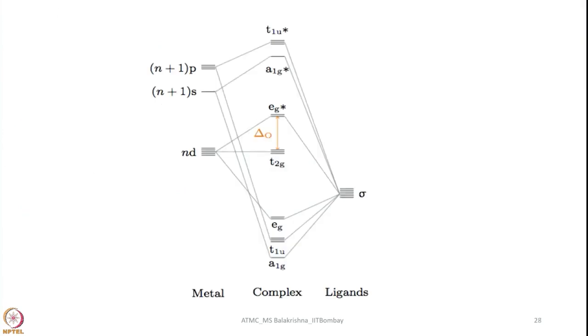So let me stop at this stage. And now, with this information on molecular orbital theory, let me switch over to ligand field theory. Of course, ligand field theory is more or less molecular orbital theory, but it has a crystal field theory component also. It takes the mixing of orbitals, as in valence bond theory, also. So let me discuss more interesting chemistry based on ligand field theory in my next lecture.